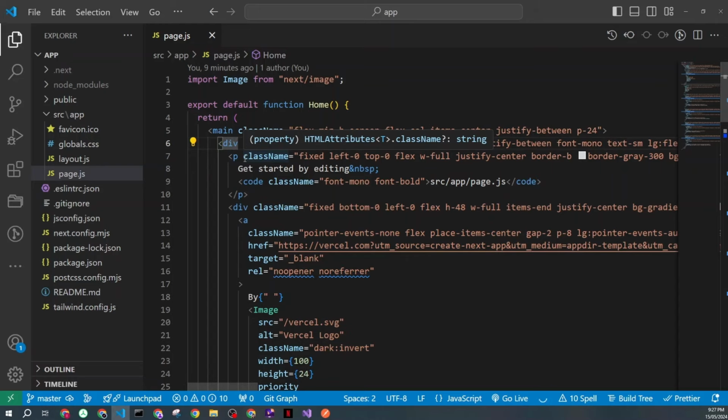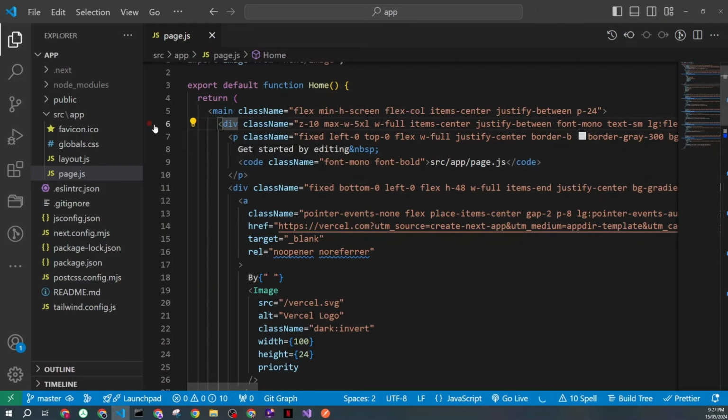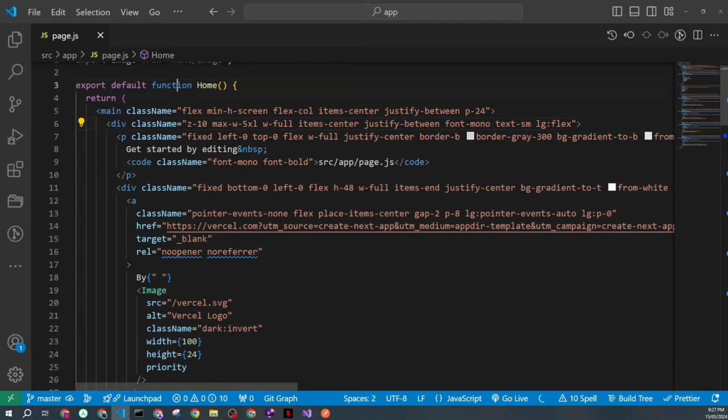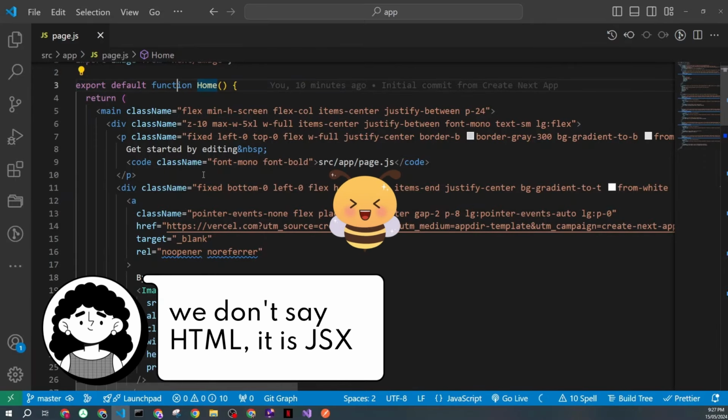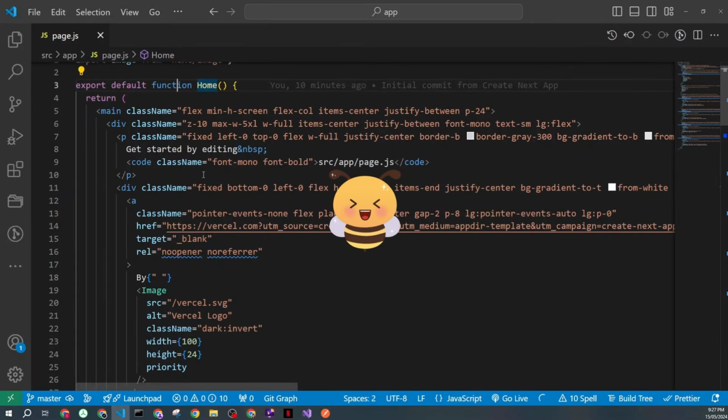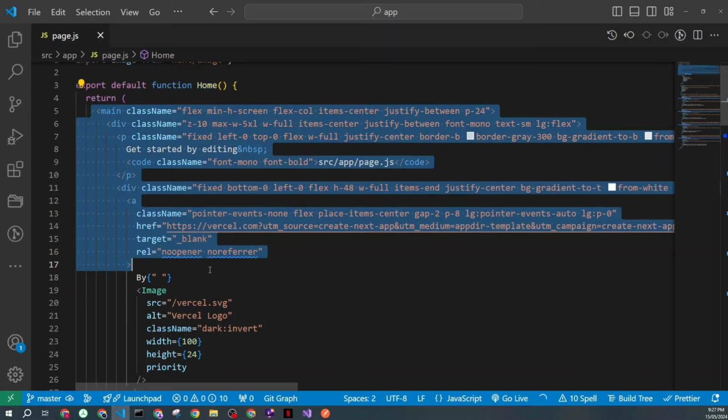So all we are doing now is just writing a function, and that function basically returns some HTML content for us. So don't take me wrong when I say HTML. I'm keeping this simple for you, but in a future part of this course, we'll see what it is. So let's keep it in simple language at the moment. You have a function which is returning some HTML for you.